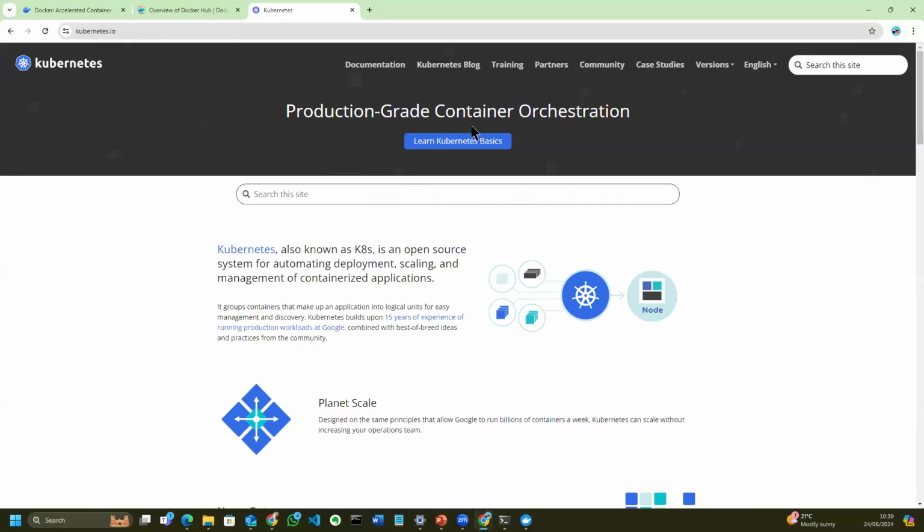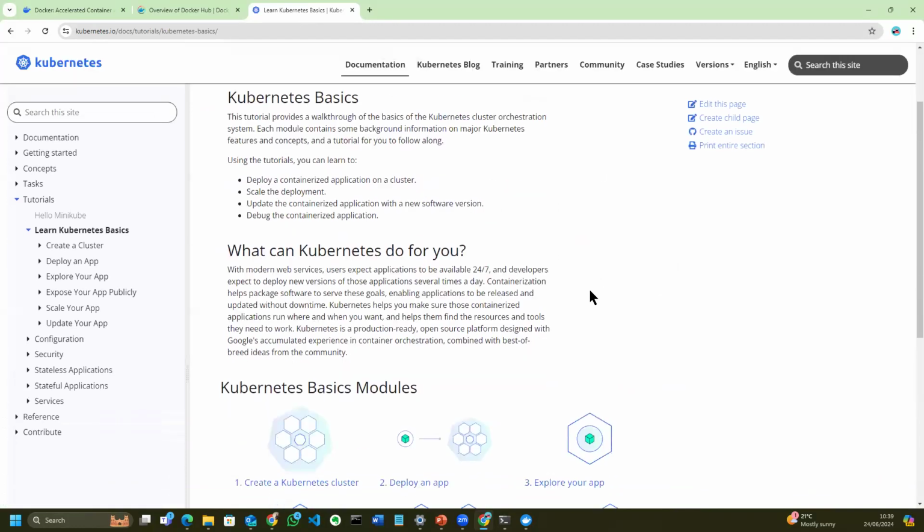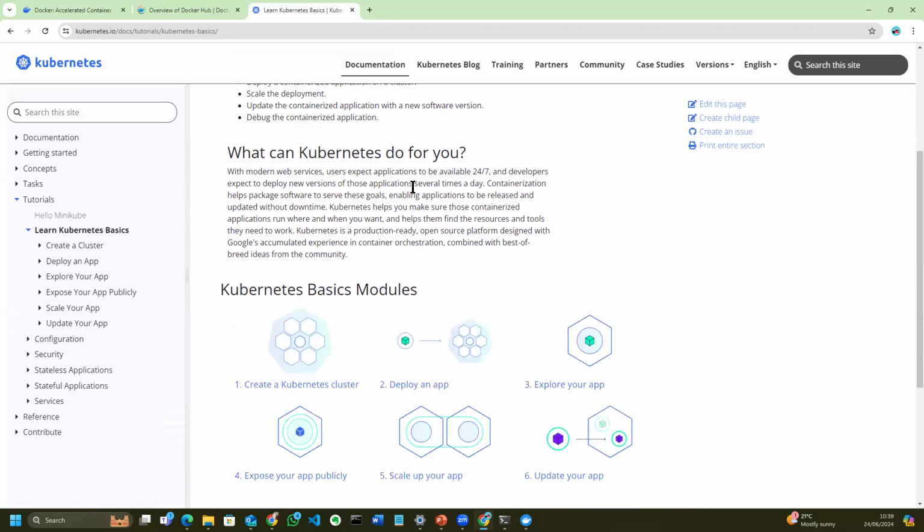So if we head to the Kubernetes website and go to Learn Kubernetes Basics, it gives us the whole explanation of what it is. So what can Kubernetes do for you? With modern web services, users expect applications to be available 24/7, and developers expect to deploy new versions of those applications several times a day.